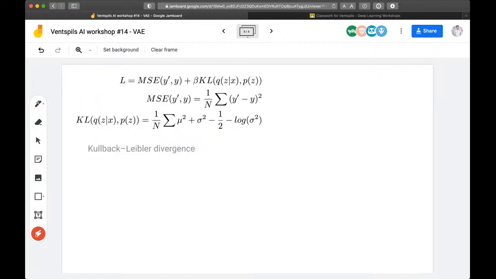There are two opposing forces, similar to GANs. You have the mean square error that is trying to get the output right, and then there is KL, which is trying to eliminate the correct output. It is trying to make your Z vector always the same, always the normal distribution.